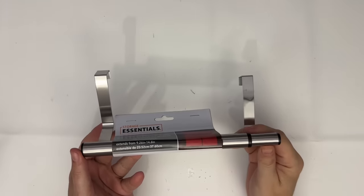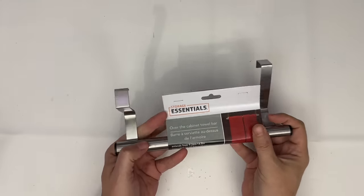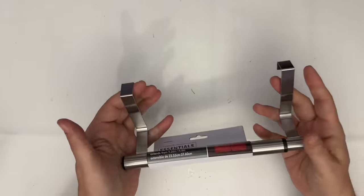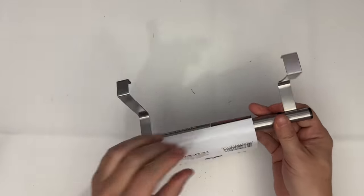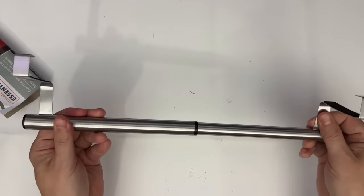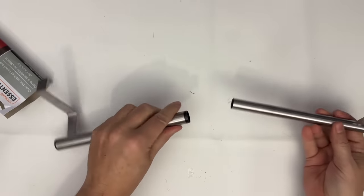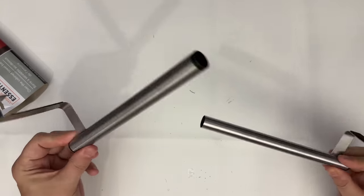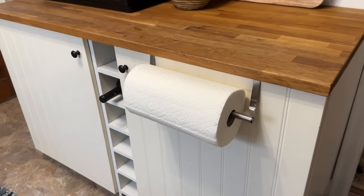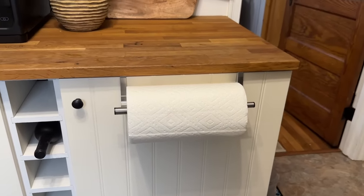This next organizational hack is one of my favorite items — I've purchased it before and I actually have it in my kitchen right now for dish towels. It sits under my sink and it's perfect. This was also an idea I saw on TikTok. So go ahead and take apart all of that, get rid of the tag, and if you pull really hard on this it's going to separate. When it separates, you can use it for a lot of different things — toilet paper, paper towels like I did here, or you could even hang it on the inside of your cabinets. So many cool options.